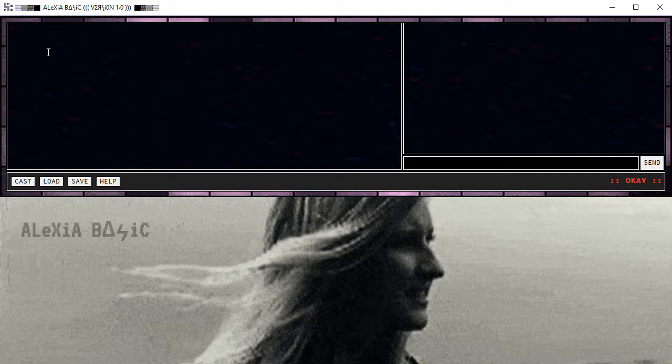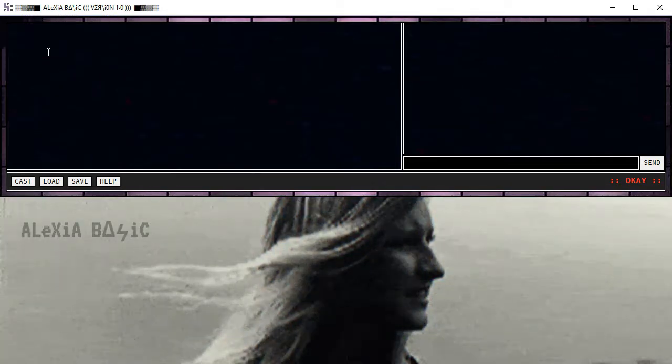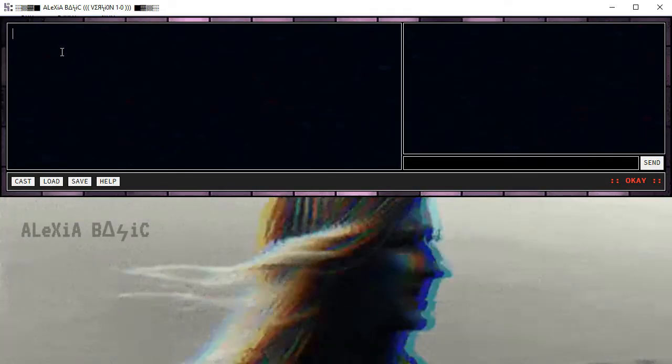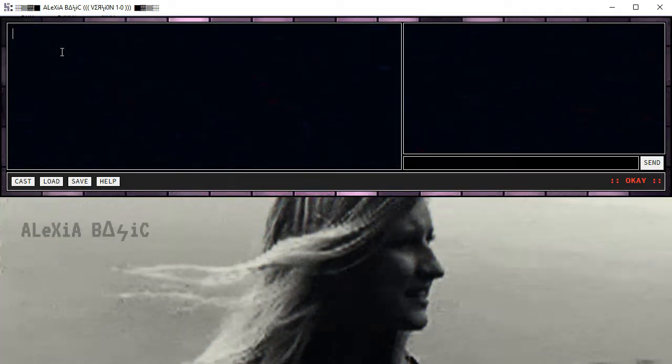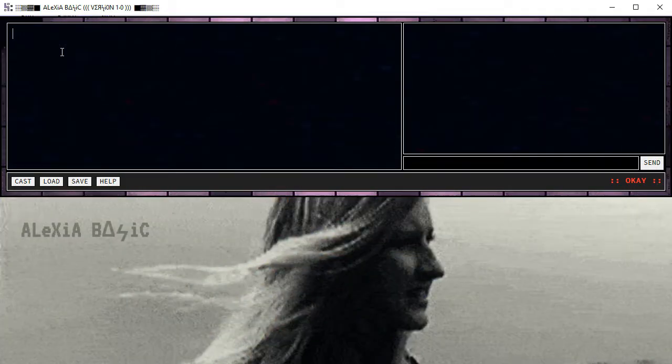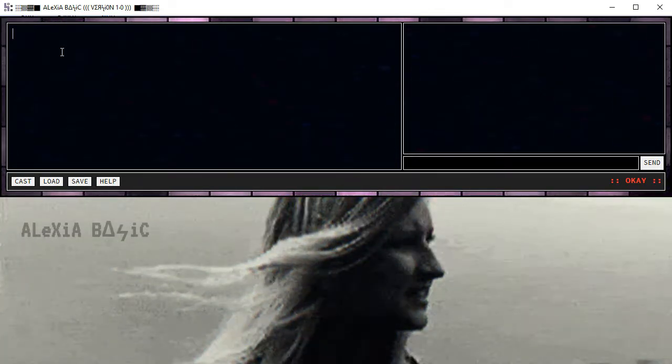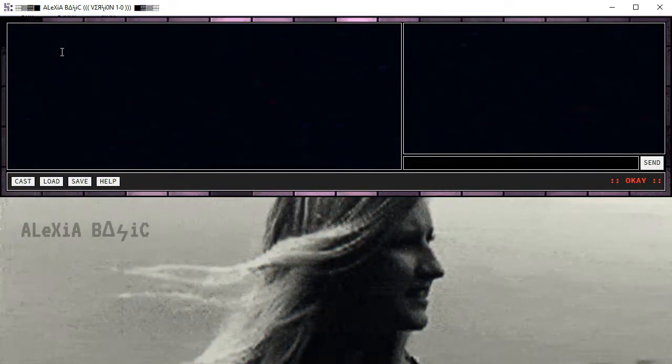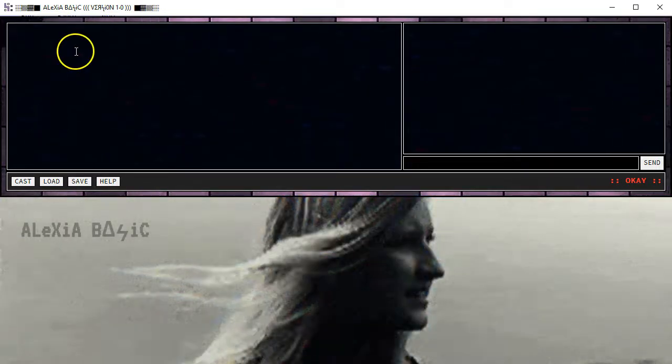In this tutorial, we're going to discuss a strategy that you can use to essentially run Alexia BASIC nonstop for weeks, possibly even months. Now, this has certainly been tested for upwards of 3 weeks with no issue whatsoever. So this works, but it may not necessarily be something you ever have to use, but this information can be very useful if you do choose to use Alexia BASIC in a manner that requires the program to be running for very long periods of time.